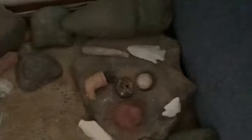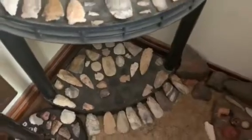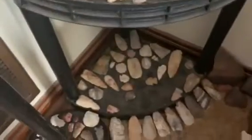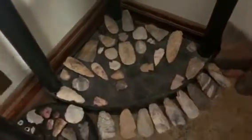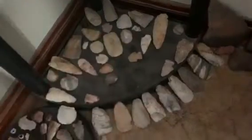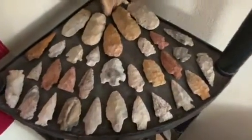Trade pipe, charcoal dug up, game ball, some red ochre, hardened with some damage, all kinds of little stuff, tools, lots of personals, a few bought things in there, not much. That whole shelf is personals besides that little drill thing in the back. That's from my buddy. That little blade there was given to me. That's off of an auction. The rest of it's all personals. Most of that's all personals, along with them tools. Like I say, that whole shelf is all personals.